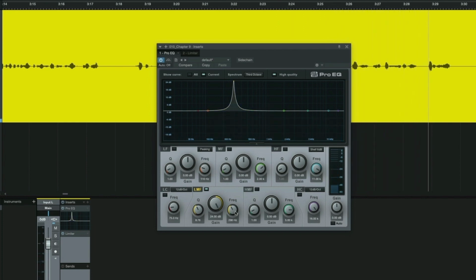So right there at 296, that's the frequency that I'm not necessarily enjoying. That's not really pleasant to my ears. But the surrounding areas are a little bit bothersome as well. So again, I'm just going to dip this down, and I'm going to play it while I do this. Widen out the Q a little bit to take care of those surrounding frequencies that are also a little irritating to the ear.